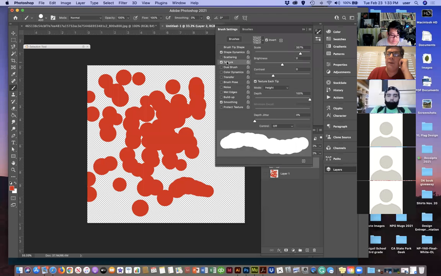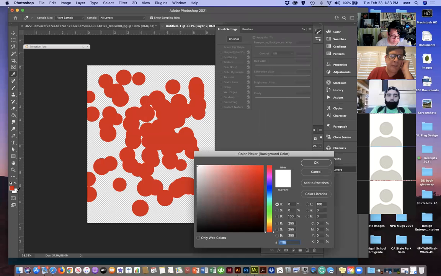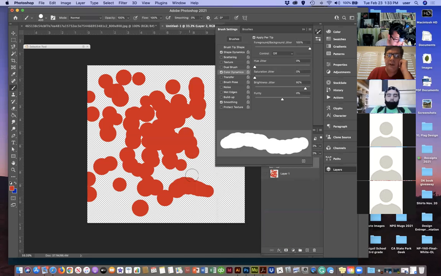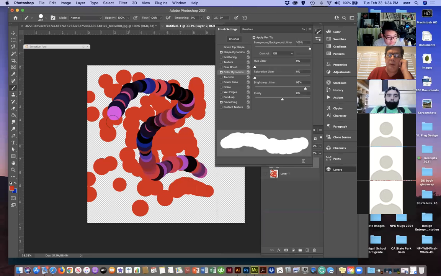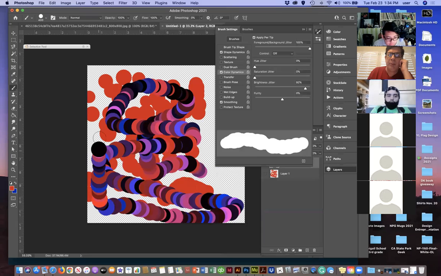It's not really working that much there. Color, so you can have it go between two different colors. So let me give it a second background color. Do a blue so you can see the difference. And I'm going to paint, and you can see it's painting between red and blue now. Okay. So again, the brushes are quite adaptable as to what you want to do. And if you just turn it off, it's going to take it back to the default.